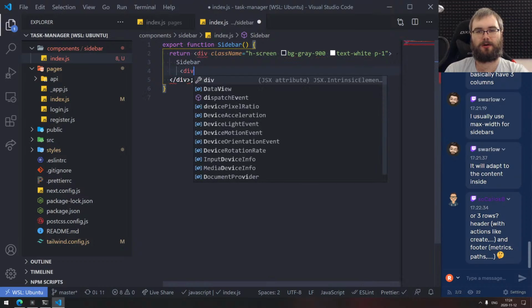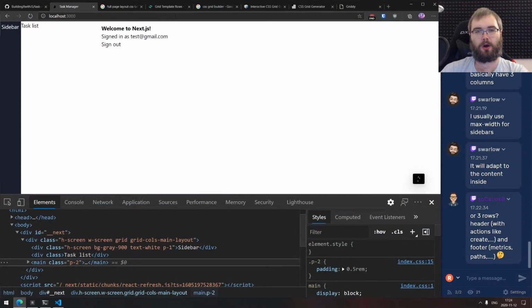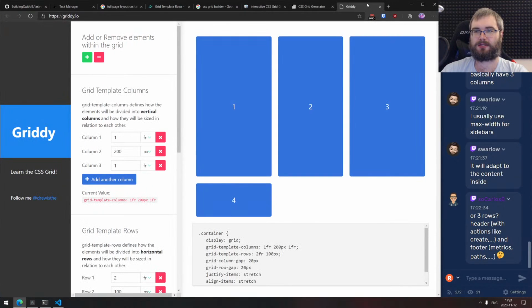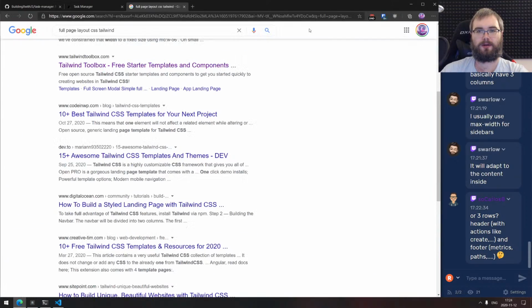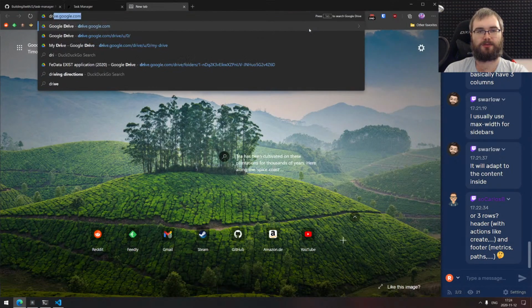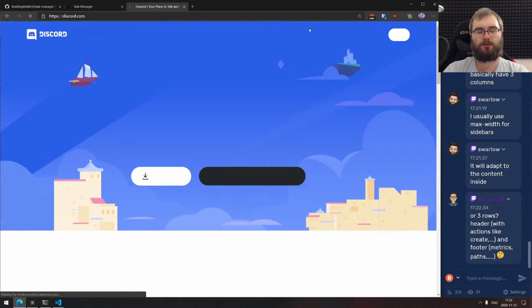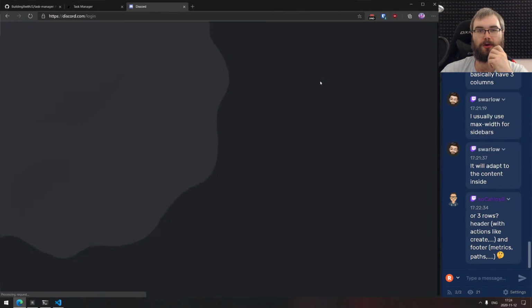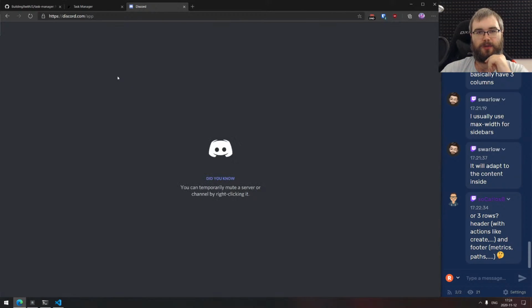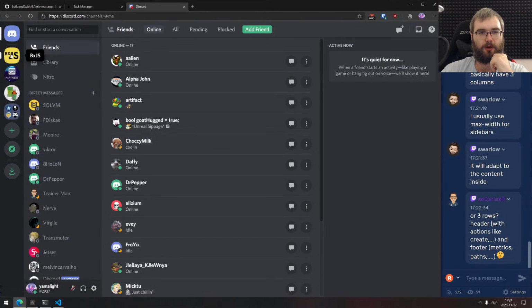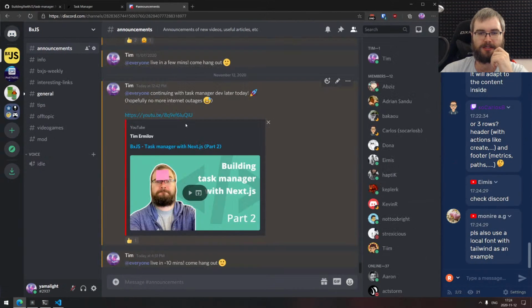create our... So since we're going for the same look that... Okay, we don't need that anymore. That helped us quite a bit. Since we're going... No, not Drive. Discord is what I want. Since we're going for the same look as Discord does, we are going to have those... check Discord. All right, I will do now.